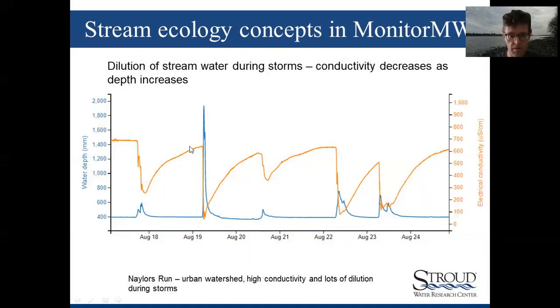Just a note here, this is Naylor's Run, which is an urban watershed, and you can see high conductivity. So you're getting actual ranges of conductivity, but our general natural range in this region is under 100 to up to the mid 200s. So when you're getting into the 600 range, that's clearly showing contamination.